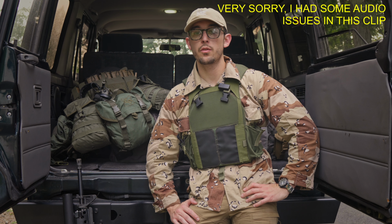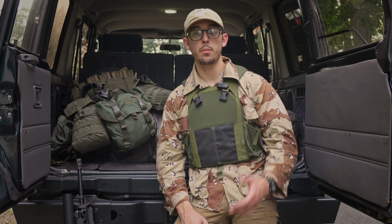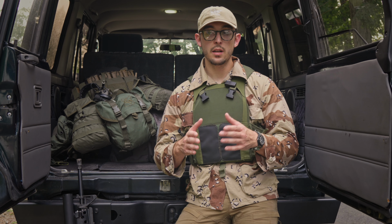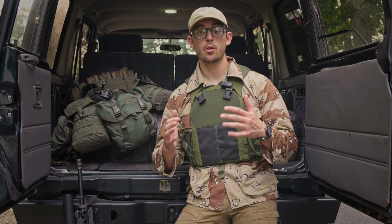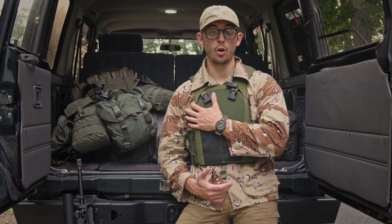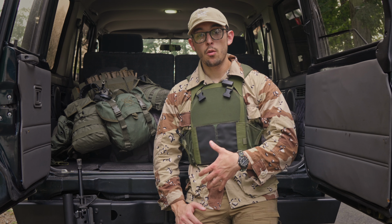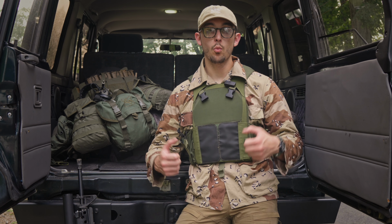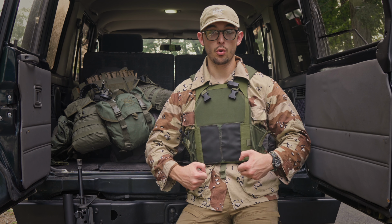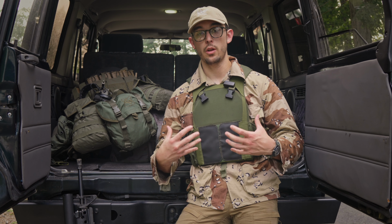I think we kind of covered most scenarios that would be likely and that people would question. The one thing that I didn't like as much is having a regular chest rig on top of the armor, because personally it puts a lot more pressure on your traps. So I feel that a lot more. When it comes to the LBE, it's really nice having that weight kind of held against your waist. So when you're wearing it with armor, it takes away from your shoulder and it feels a lot nicer.